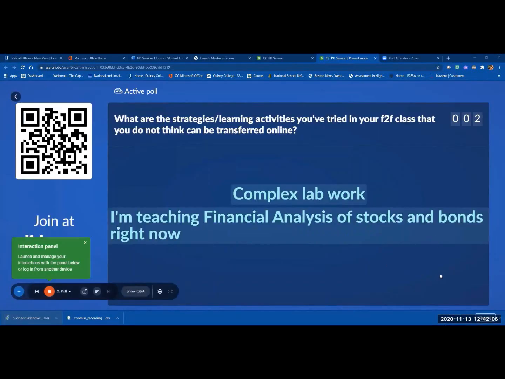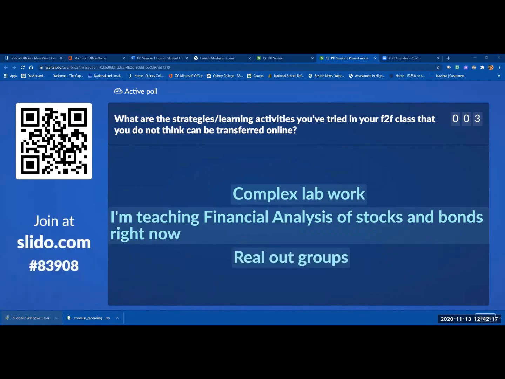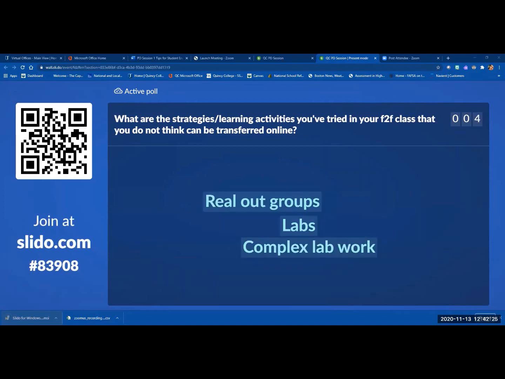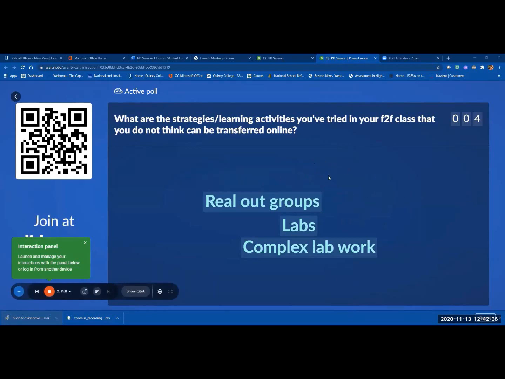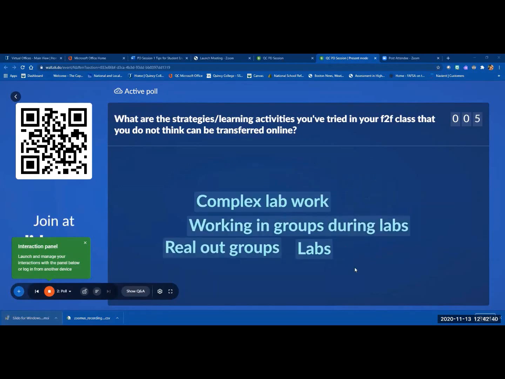Okay. Thank you. Excuse me. I meant to add, it's really hard to have a discussion. I'm teaching financial analysis, and we're doing present value, future value, discounted cash flows. I didn't finish my thought in the Slido sentence, but it's really hard to have a discussion around that. That's the end of my comment. Thank you. And I'm looking for ideas.